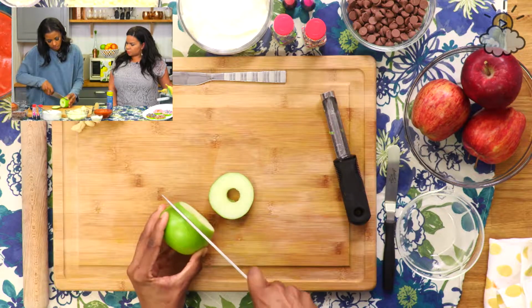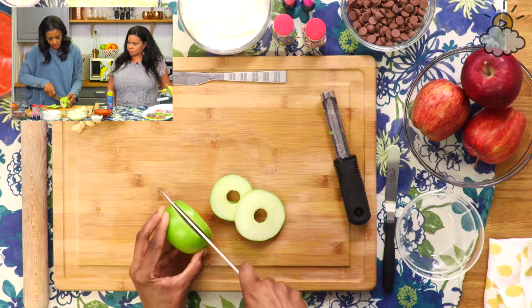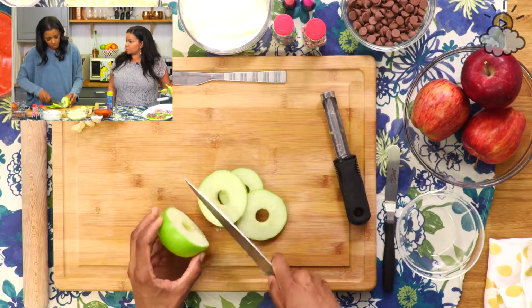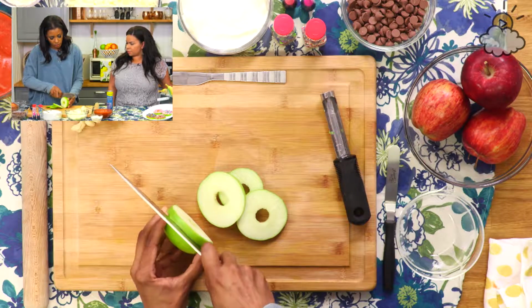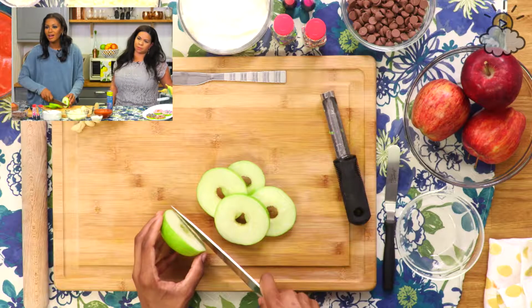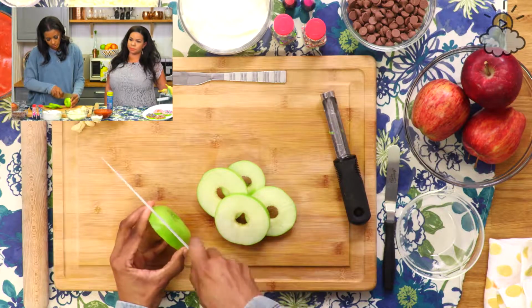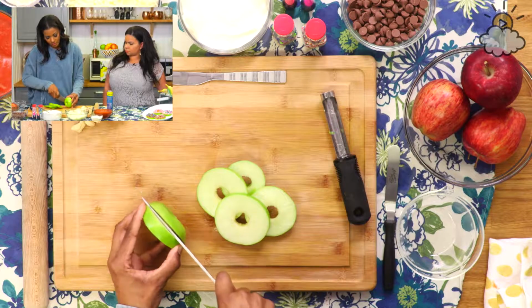We have some melted chocolate. We're going to do cream cheese today. You could probably do peanut butter too, actually. That would be really cute because you could still put sprinkles on there. It would look almost like a different kind of icing. Yeah, and I love peanut butter and it would give the apples that protein as well.